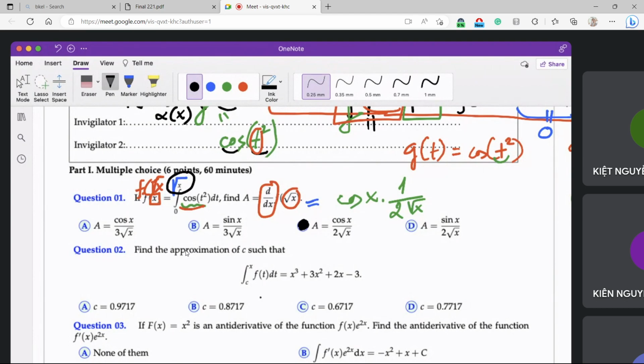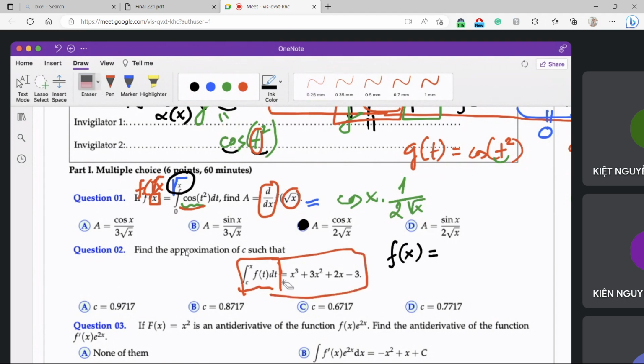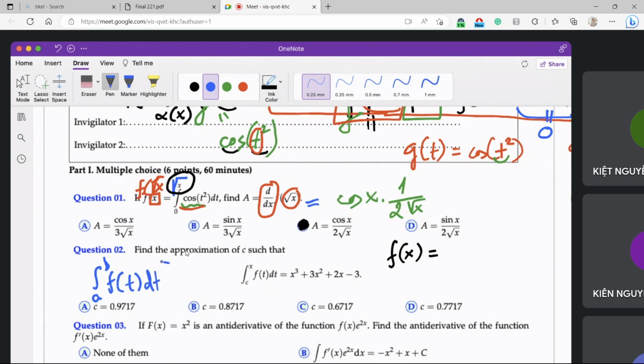So it's strange here. Okay, yeah. You can find f of t using what? F of x here. What is that? Can you tell me what is f of x, if you have this equation? So what is f of x, class? What is the relation between the integral from a to x of f t dt and my function f of x? Who knows?